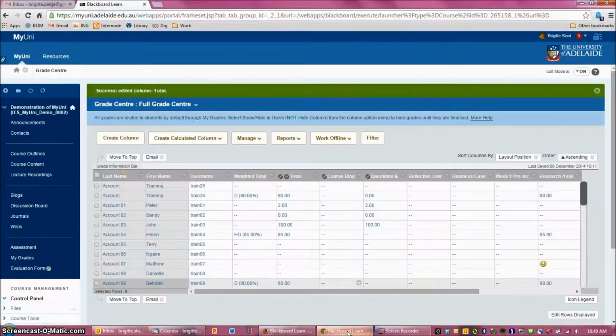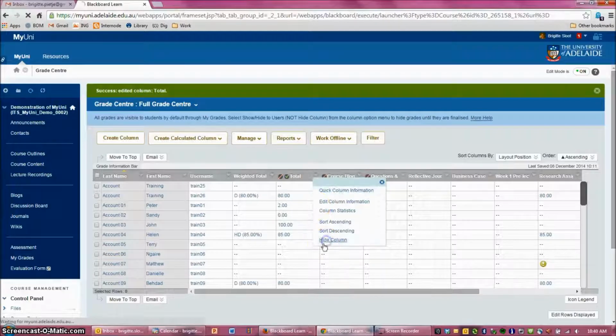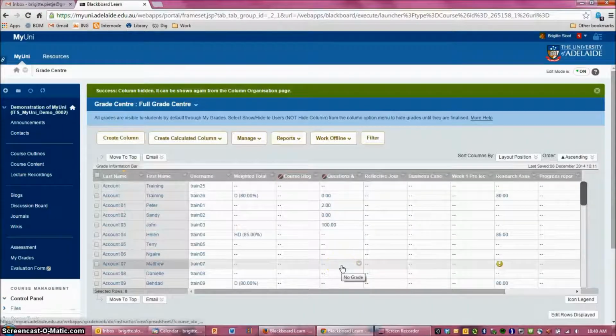So I'll go back to the Grade Center. And now, in actual fact, now that I've hidden it, I can actually hide it for good, right? I can get rid of it forevermore, because it's just there, taking up space that I don't want. So now that I know that I've hidden it from students, I'm going to click on that little chevron, and I'm going to choose Hide Column. In actual fact, the Grade Center is just like an Excel spreadsheet, except that when you hide a column, you can't tell that it's hidden.